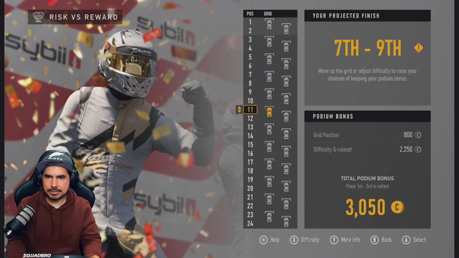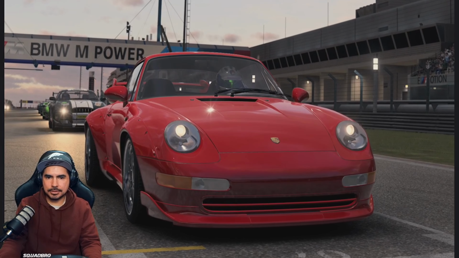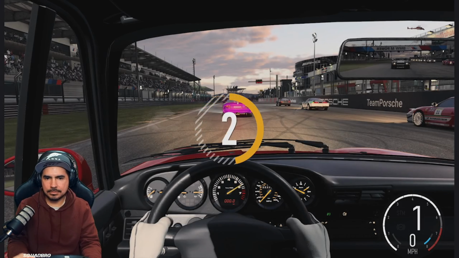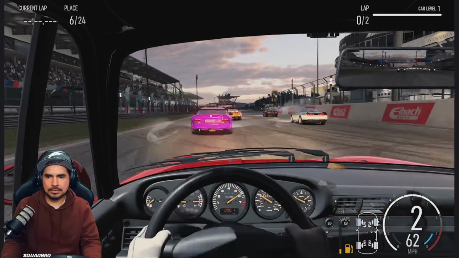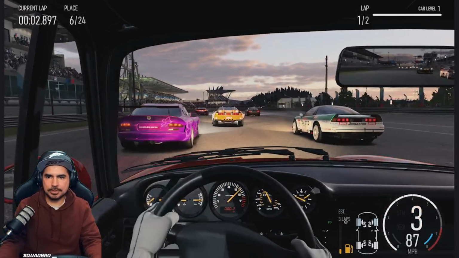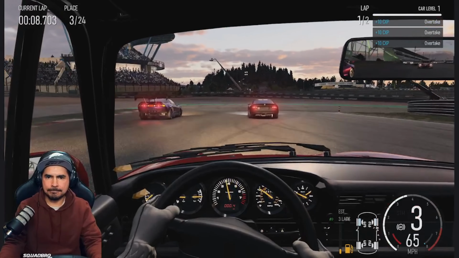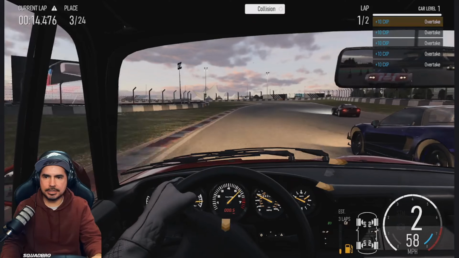All right, well, I see some yellow, so that's a good sign. Starting 7th isn't bad, I guess. Good looking car. I can hear that Viper in front of me. Okay, where are we going here? I knew that was gonna happen. I tried not to.